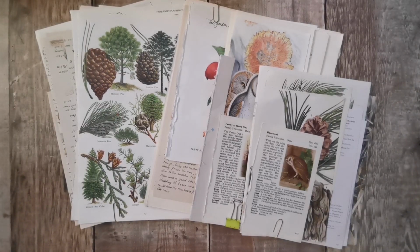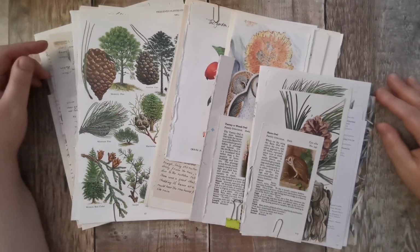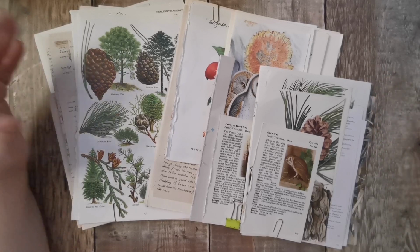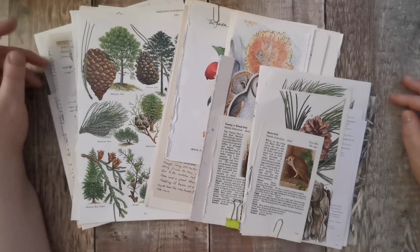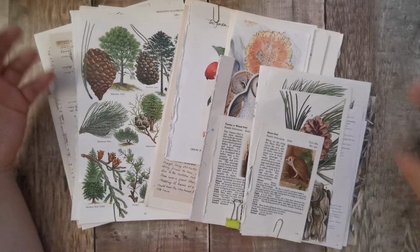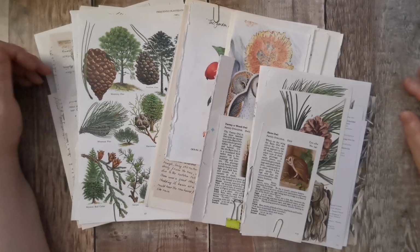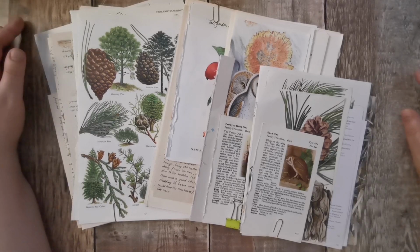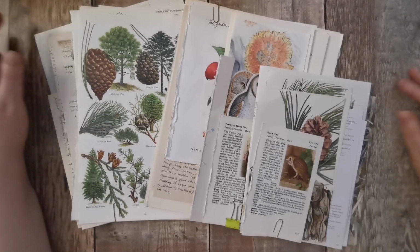So last month we did the Woodland challenge, and that was using a kit from Nanine. You didn't have to use that kit. That was the kit that I was using. And when I was thinking about this month's challenge, I was very much like, well, I'm doing Woodlands, let me think of something that I can do. And I know that everybody's not into Woodlands. You may watch me doing Woodlands, but then you interpret it in your own way and do it in the genre that you prefer. So I was thinking, what have we all got? Because I don't want people not to be able to do it or have to go out and buy things to do it.